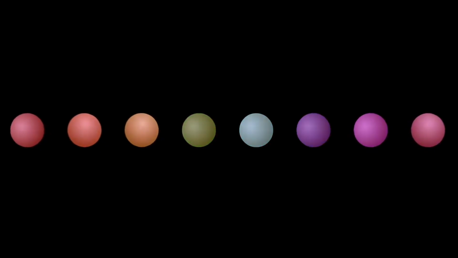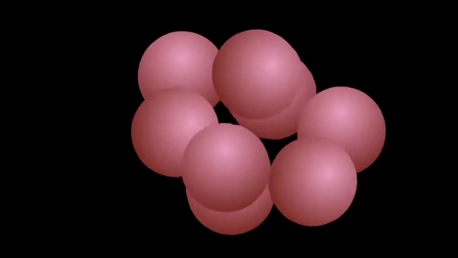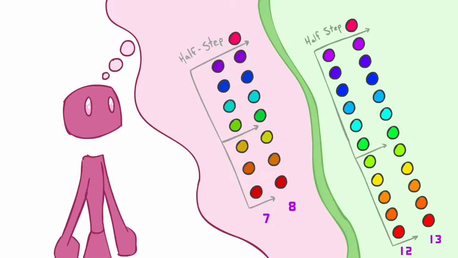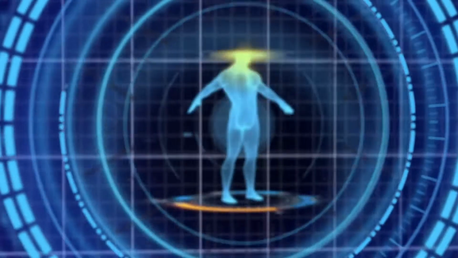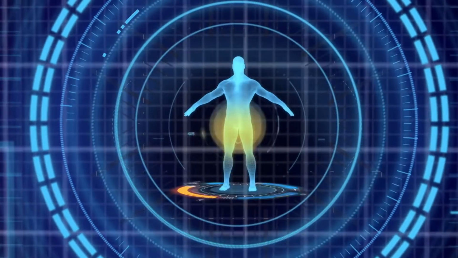And in case this doesn't make sense, let's bring it full circle with this. What we're looking at here is the human 8 chakra system, the primary chakras or nodal points running up and through the body. According to the wisdom teachings from which these systems come, human energy moves in the pattern you see here as an unfolded star tetrahedron opening up into a chain. The transition steps are located between the 3rd and 4th chakras and the 7th and 8th chakras. The difference between this system, 7 and 8, or 12 and 13, is really just about how you're analyzing the data. It's all the same data at the core level, but it's just different dimensions or angles of observation.